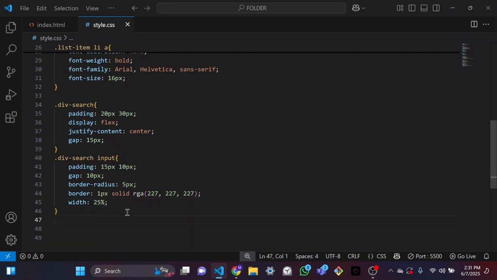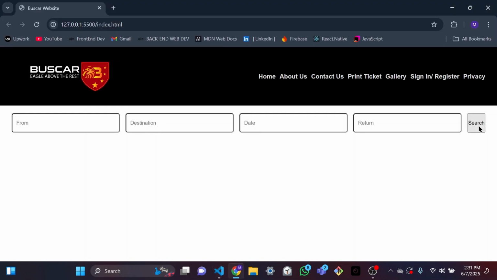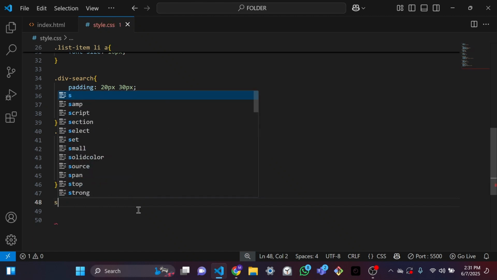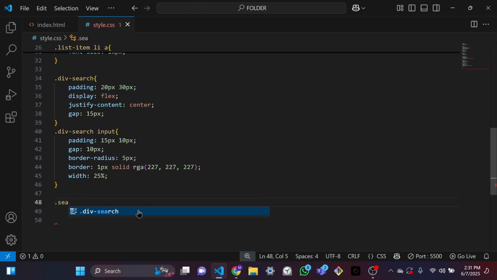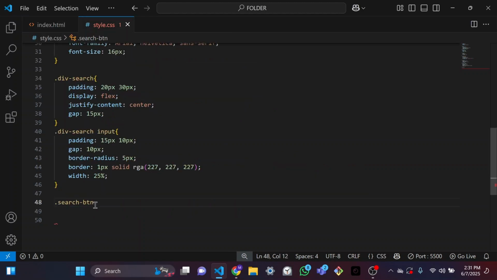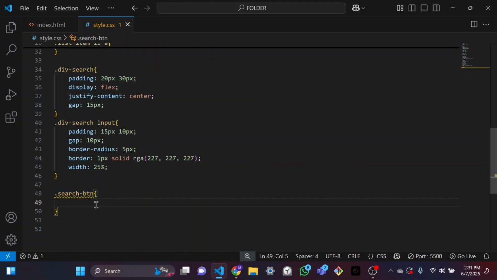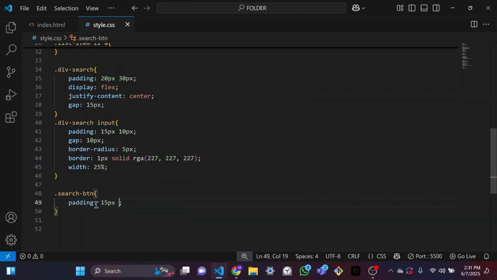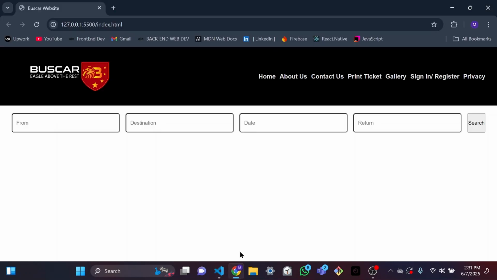Okay, so let's come now and style the search button. So we have search btn. Let's confirm if that's the same class we had given before. Yeah, that's correct. So we'll give some padding of 15 pixels top and bottom, and 50 pixels left and right. So let's see.